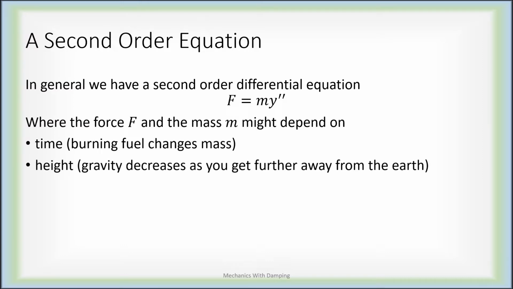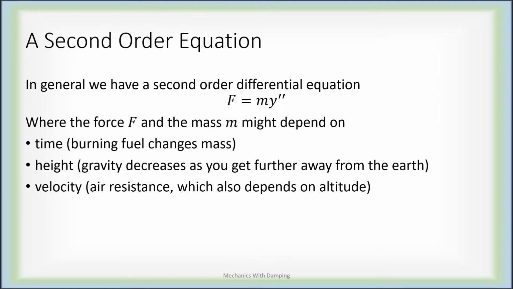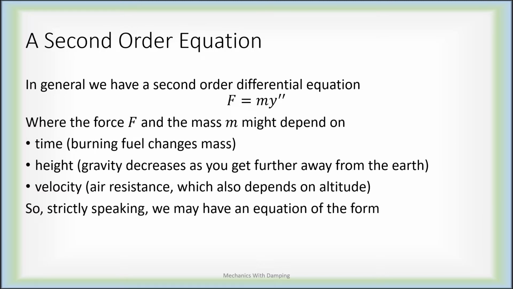Gravity could be decreasing as you get further away from a planet, so depending on your current height, the force of gravity might be different. With your velocity, you may encounter more air resistance, and perhaps that even depends on height because as you get higher in the atmosphere, the air gets thinner. So strictly speaking, our equation might look like this. The force might depend on time, it might depend on your height, and it might depend on your velocity.